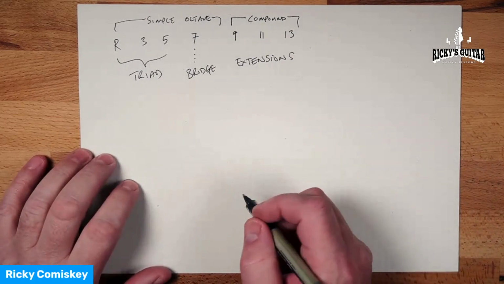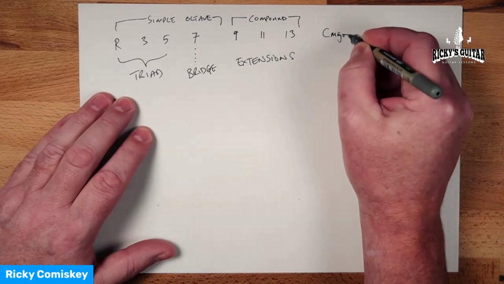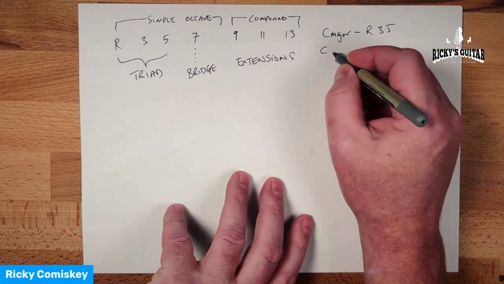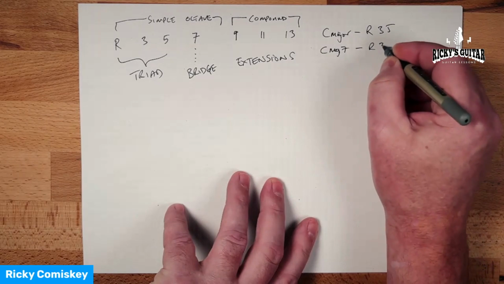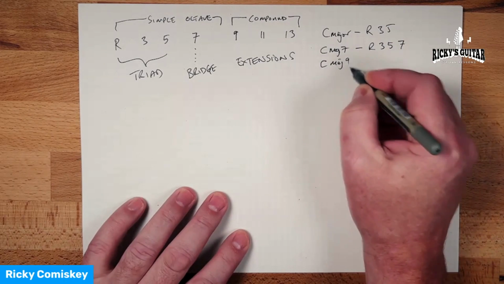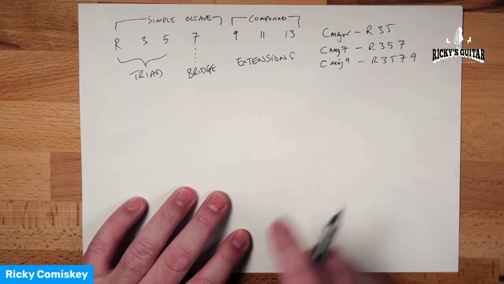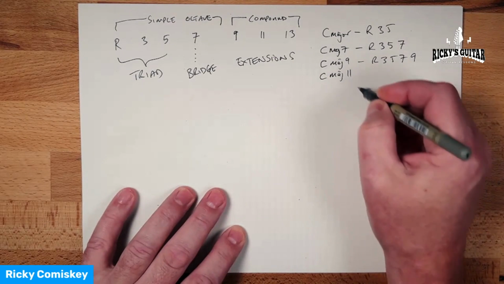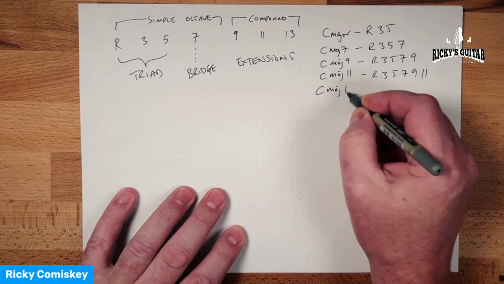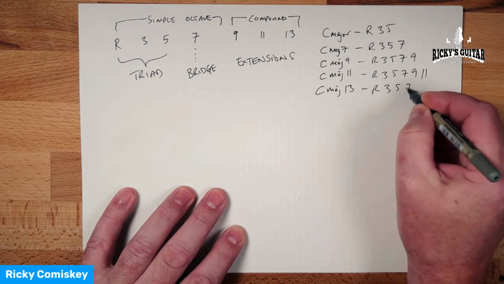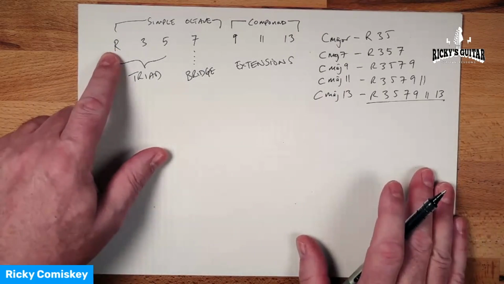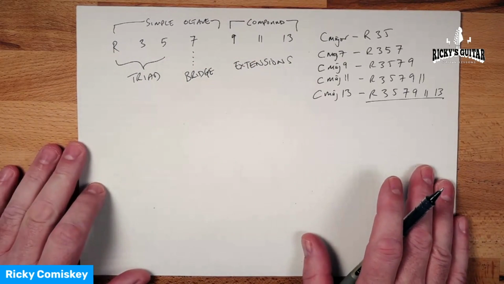Now, here's a cool thing with this. This is linear. Say we had a C major chord, or just a C. That is a root, a third, and a fifth. Let's extend it. We go C major 7. We get a root, third, fifth, 7th. If we did a C major 9, we get a root, third, fifth, 7, 9. Let's keep on adding it up. C major 11, we get root, third, fifth, 7, 9, 11. C major 13, we get root, third, fifth, 7, 9, 11, 13. And you can see that this here is the final expression of this simple octave moving into the compound octave.